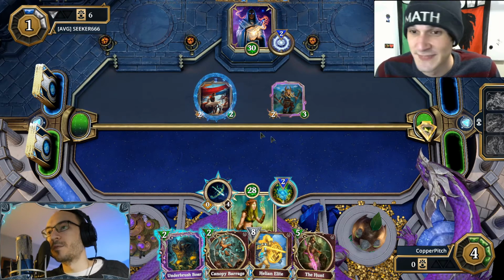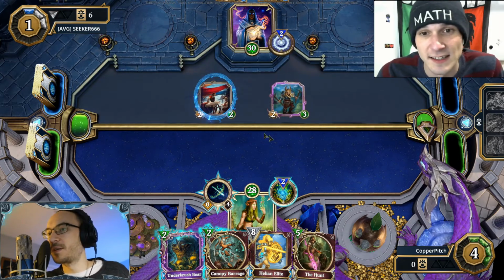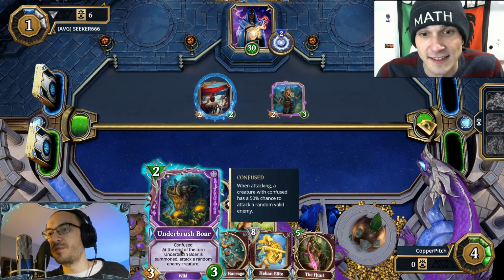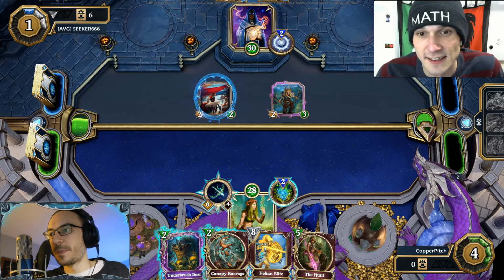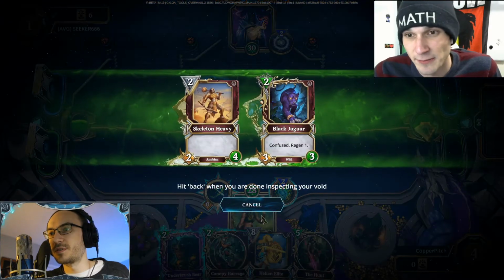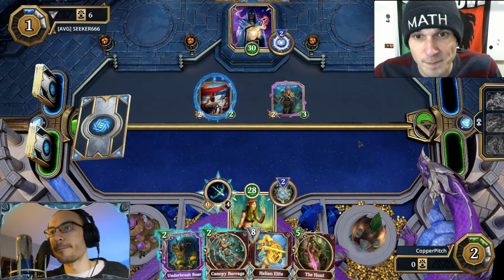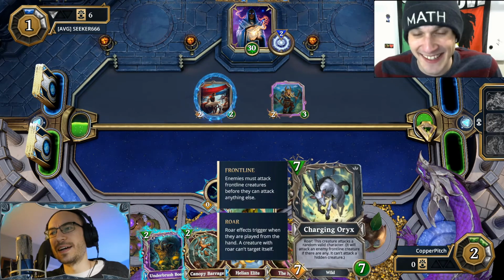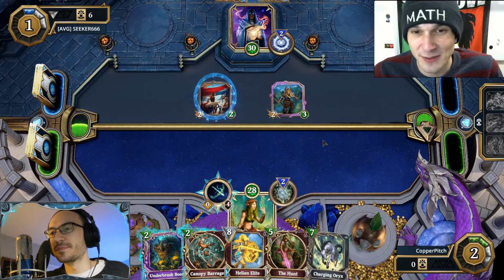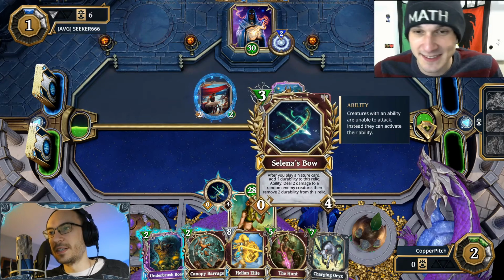All right, what do we like here? Because he's got a couple creatures. One, we could 50-50, but if we miss, no good. We've got the Underbrush Boar, could take one of these out. We've already got 2. Yeah, I think here I would probably forage, see what we get. Oh, that's a nice pickup. That's a nice card. I think you kind of have to just go for the 50-50 on the Selena's bow. Hope it hits the 2/2.